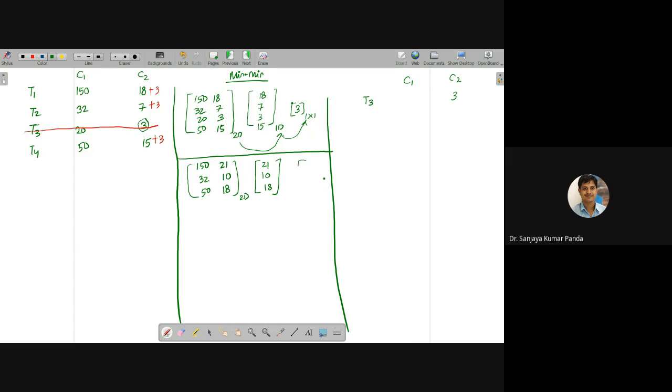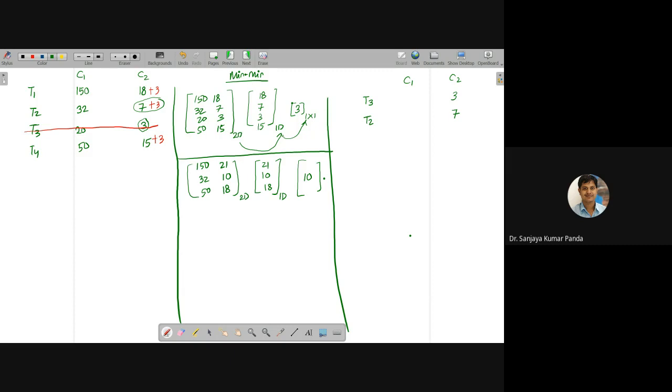Okay. This is a one-dimensional matrix. Now, if you find the column minimum, out of these 3, the column minimum is 10. Where are you getting 10? You are getting it here. That means T2 is assigned to C2 for 7 units of time, and its completion time is 7 plus 3, that is 10. Its execution time is not 10. Execution time is fixed already, right? It is already estimated. Only because 3 units of time are taken by T3, it will be complete by 10.